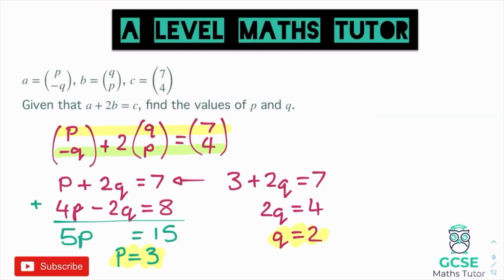So something a little bit different there. Obviously we didn't write it in our normal vector way with our i's and our j's, but it just goes to show you that we can actually have these questions involved with normal column vectors as well, with something a little bit different with simultaneous equations there.